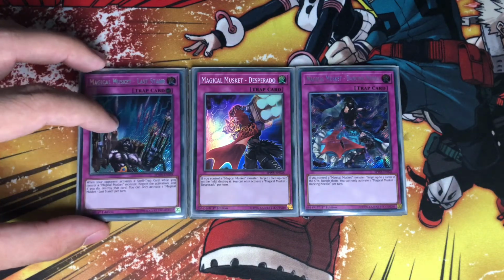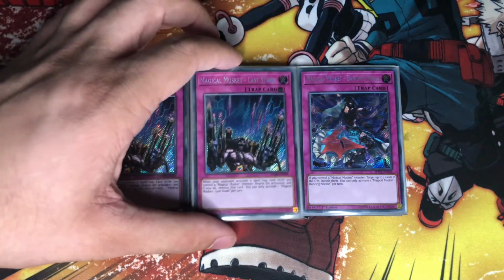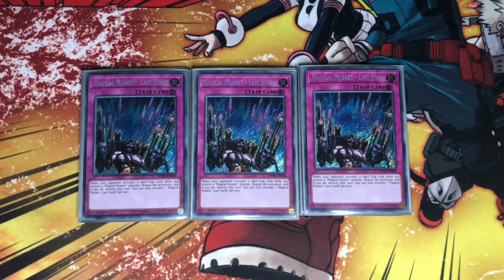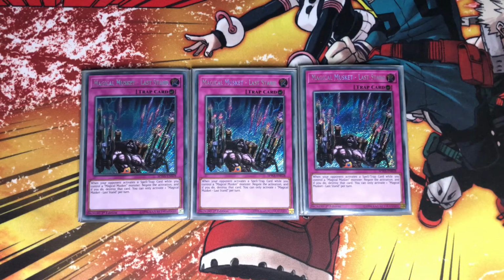And then finally, a 3-of, I play Magical Musket Last Stand, which negates a spell or trap effect while you control Magical Musket. And you can destroy the card that you negate. Now onto the extra deck.